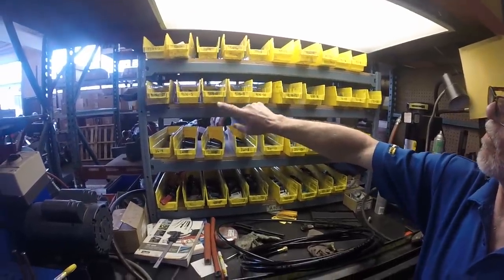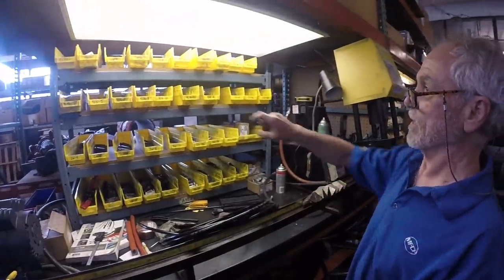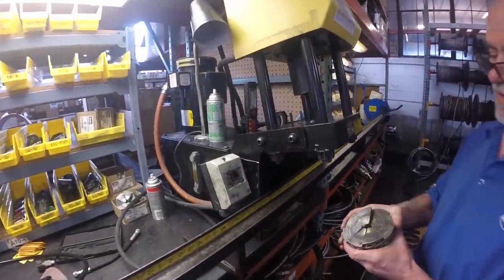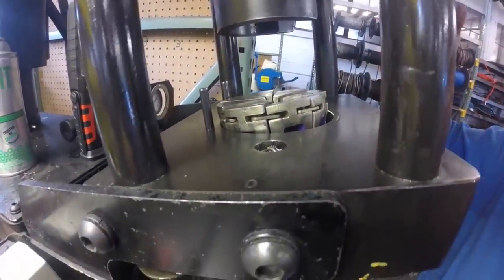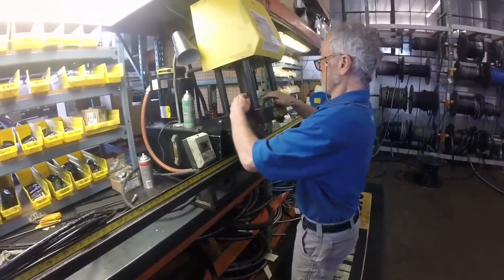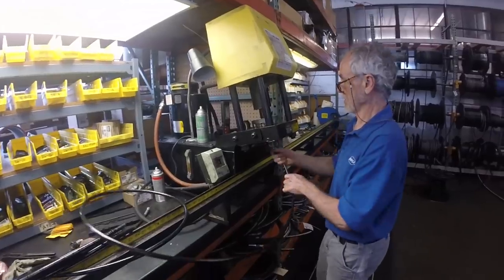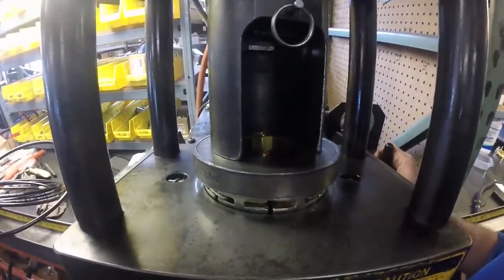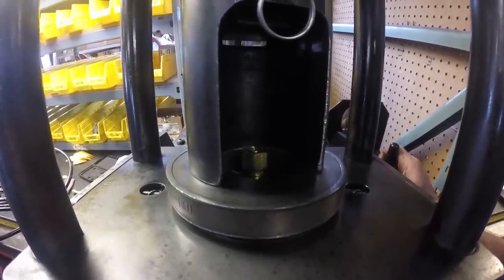They come in different sizes — 4, 5, 6, 8, 10, 12 — these are in 16ths, so 12/16ths, 10/16ths, 8/16ths. And different series. The one we're working with is MS for Marine Steering. This piece is called the die. The die is tapered on one side and straight on the other, so as it gets pushed in, the taper draws it together and crimps the fitting down. We use a little spring on top, and the die has a step in it that you have to feel for.